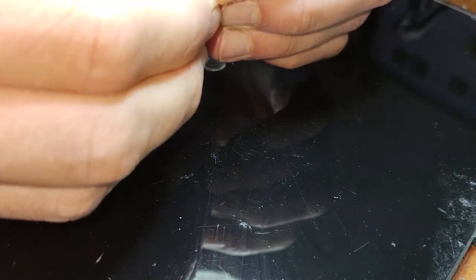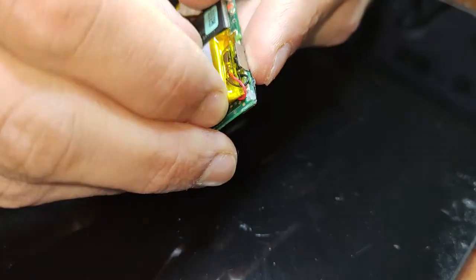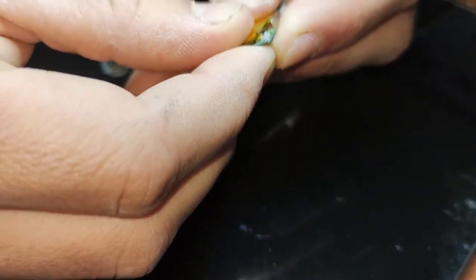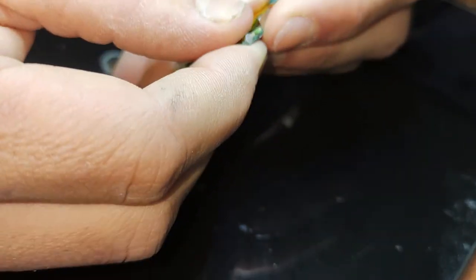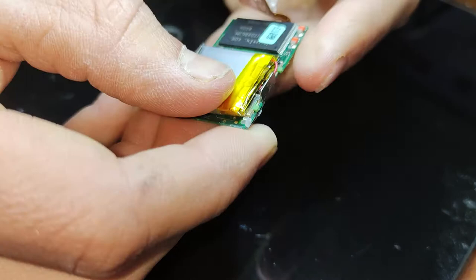And yeah, you'll want to secure that headphone jack back down with a bit of double-sided tape as well, just to keep it in place while you're putting it all in, so you don't rip the flex cable or anything like that. I should probably also mention, when you buy replacement batteries, they'll usually come about 50% charged. Or they should anyway, because that's how you're supposed to store them for long periods of time.